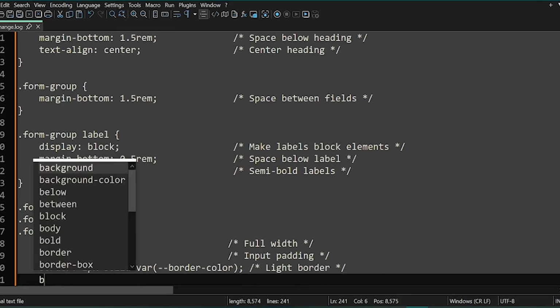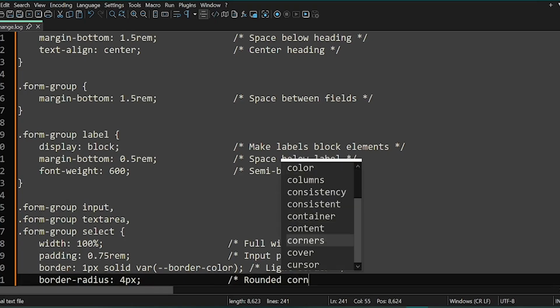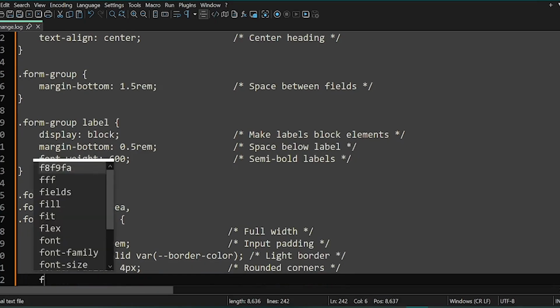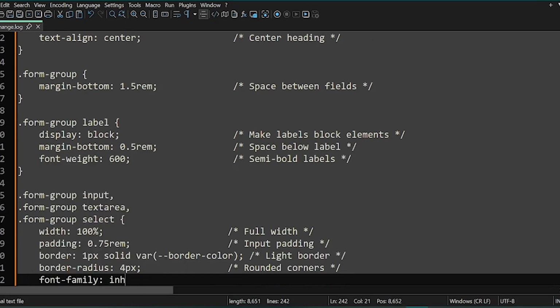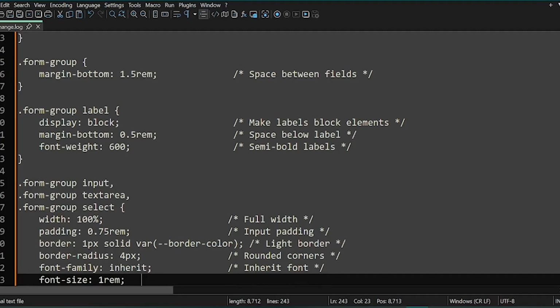This will be a light border, and border-radius will be 4 pixels, which means they will have rounded corners. Again, we will have font-family inherit, which will inherit the font from the original template, and font-size will be 1rem. This implies normal font size.